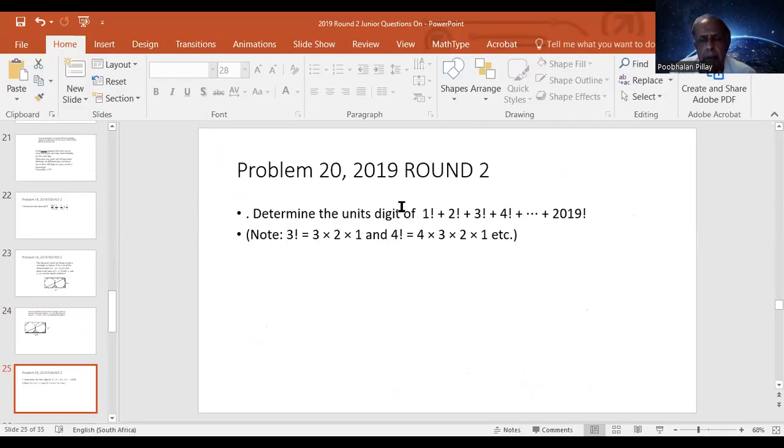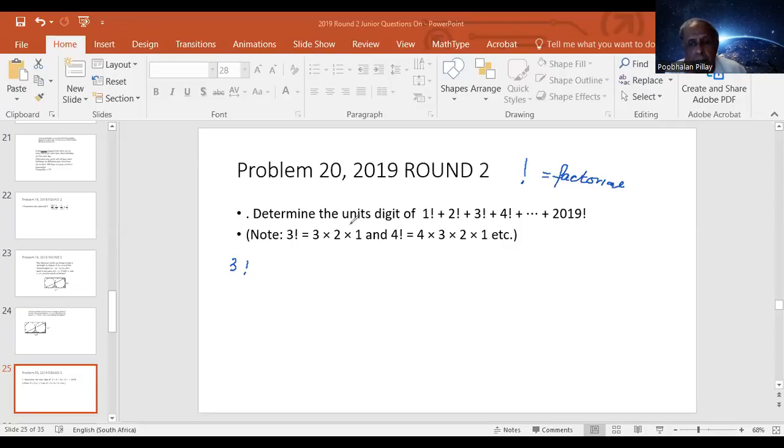Now here you've got some funny things. You got 1 with an exclamation mark, 2 exclamation mark, 3 exclamations. So what are these things? These things in mathematics are used quite often. It says here, 3 exclamation mark is 3 times 2 times 1. 4 exclamation mark is 4 times 3 times 2 times 1. So in other words, you read this not as exclamation mark, but as factorial. Just remember, that is read as factorial.